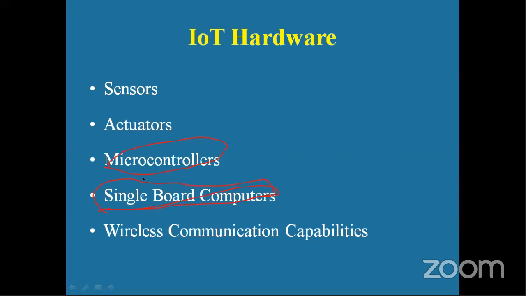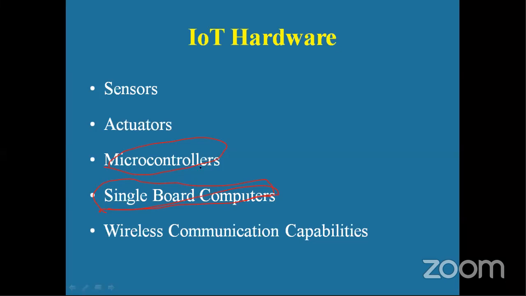Microcontrollers are available in the market, numerous of them. All the way from simple microcontrollers, which you will get for 40, 50 rupees, till microcontrollers like ARM, which are expensive. You get it in the range of 1,000, 1,500 rupees. Single board computers are, of course, expensive. They are in the range of 2,500 to 5,000, 6,000 rupees also. So of course you would want to make your IoT system economical. So you would not unnecessarily want to go for single board computers unless it is required.